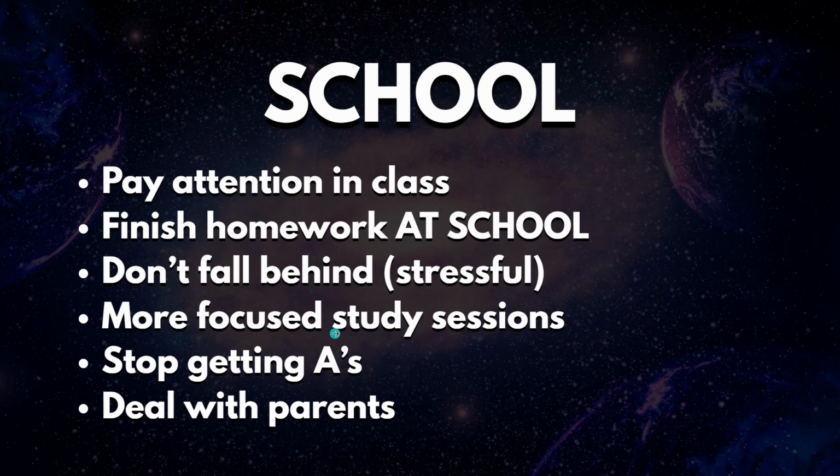You can also have more focused study sessions. So when you study, you can use study techniques that are more efficient than other study techniques, like spaced repetition and all that. Another way you can limit how much energy you waste on school is by stop getting A's. Stop getting A grades. It's gonna be difficult to be an A student while also trying to go pro at the game. You basically have these two major goals that are both taking energy. And the more time you spend on getting A's instead of B's or C's, the less time and energy you have to put into Fortnite Competitive. I'm not suggesting this, I'm just saying you could do this to limit how much energy you spend on school. But if you get worse grades, then you're probably gonna have to deal with your parents. And that is maybe also one thing that you have to do.